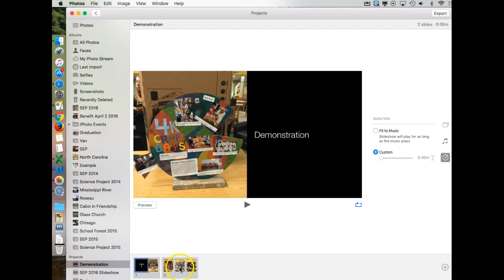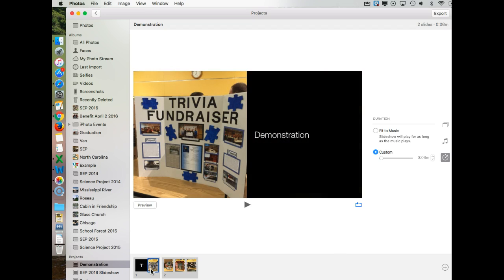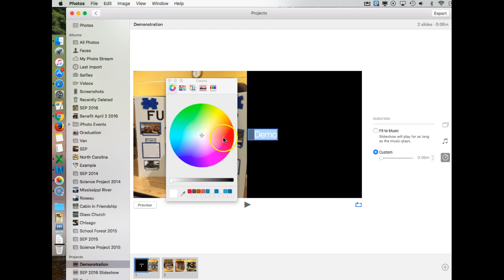With your actual pictures that you have, you can drag them around to other locations. So I'm simply clicking on a picture and dragging, and it's moving it around, so I can change those. I can also select the text that's in here, and if I click on this text, I can change what the name of this is. And if I right click or two-finger click on it, there's also the font. I can change the font and the color of this if I wanted to as well.